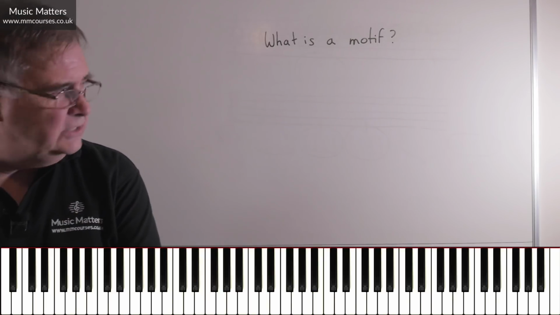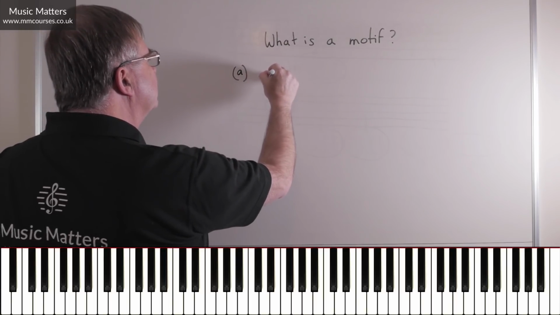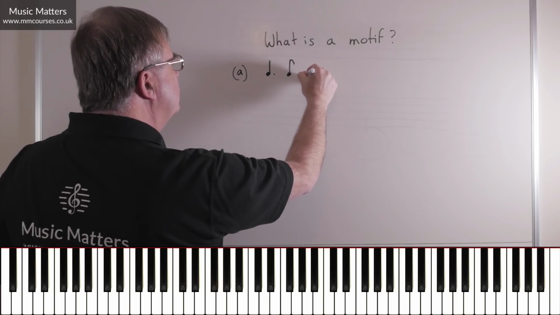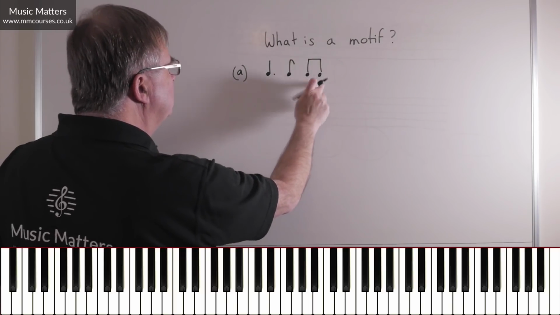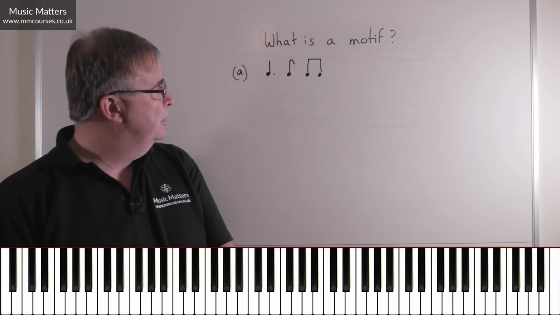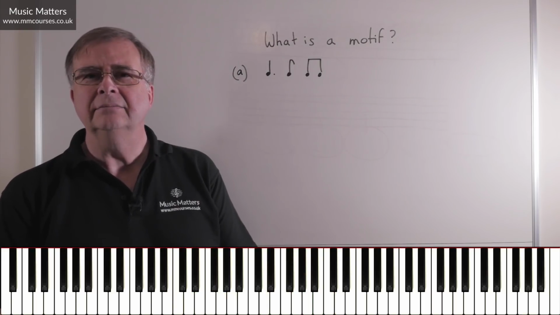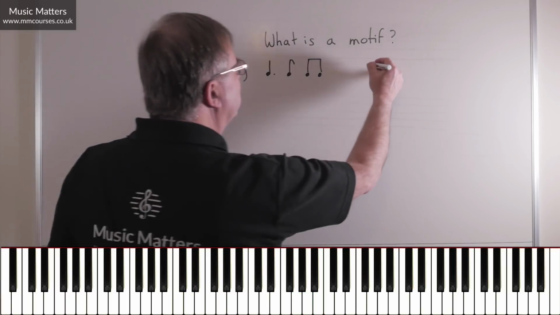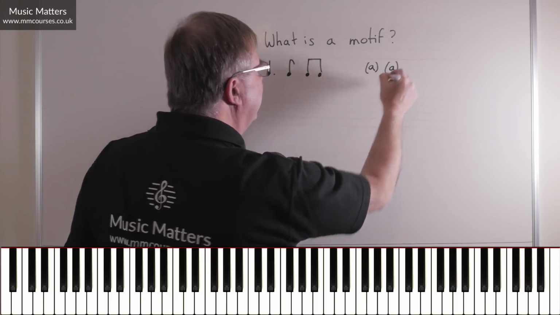Okay, now that I'm going to call motif A, and it's this one. I mean, I could write the pitch as well, but let's just consider it in terms of rhythm as a way of identifying it. Alleluia. So there's motif A. Okay, so the piece begins with motif A. Then there's a rest. What happens next? Oh, we get A again, don't we? So let's see if we can map the plan. We've had motif A. We've then repeated motif A.